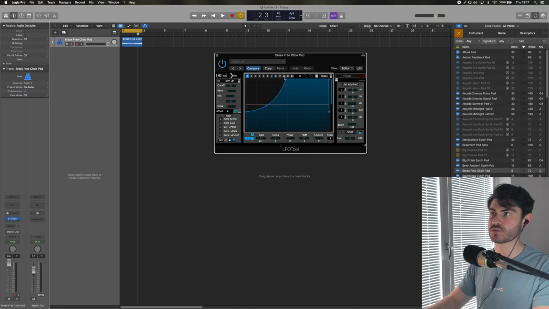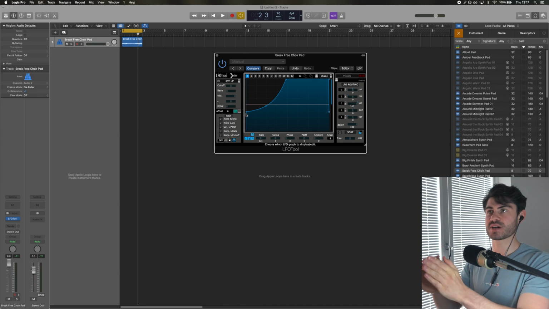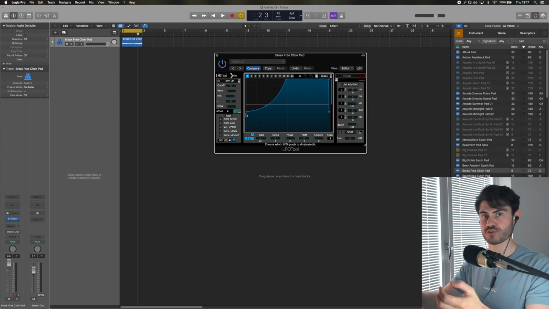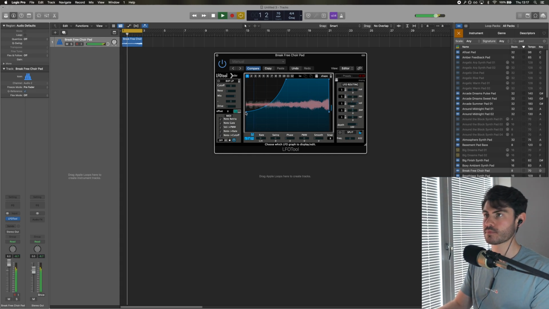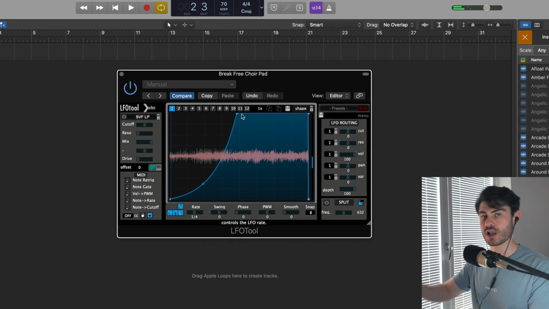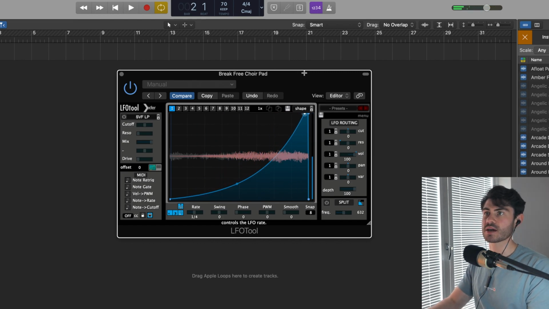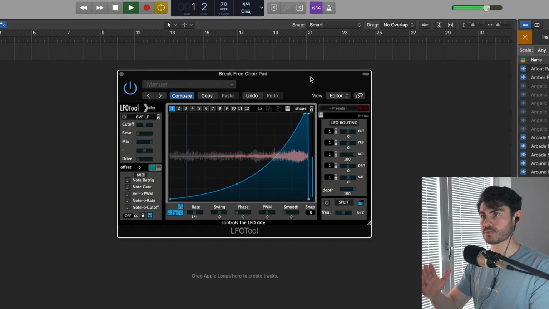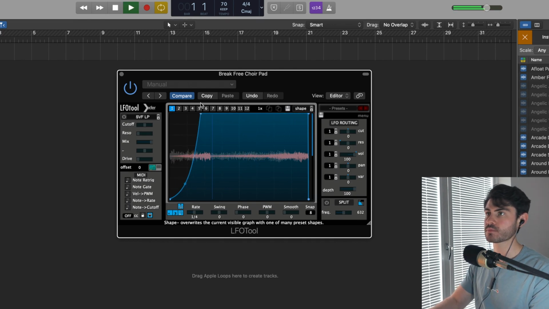If you're doing maybe some house genres, a 4-4 sidechain is all you need. And by default, the LFO tool comes with a 4-4 sidechain. So if I just play this now, you'll start to hear it. You can change the envelope so you can bring it down to be a more aggressive, lower volume automation. You can bring out the tail so it's a really slow pumping effect. Or you can bring it up to be a lot tighter so it returns to its full volume really quickly.